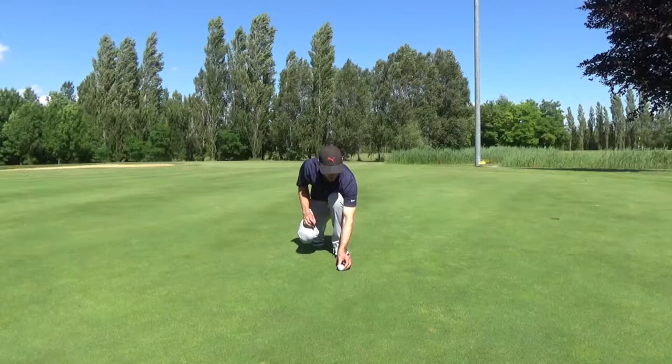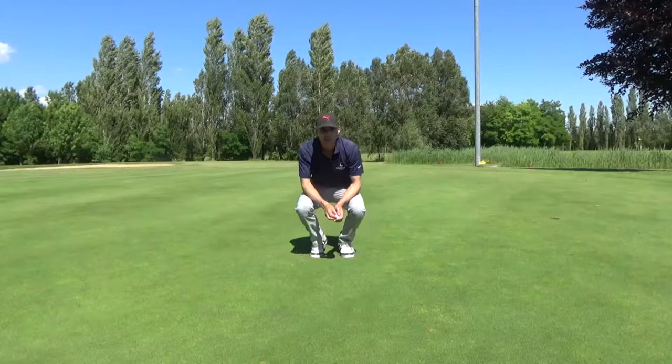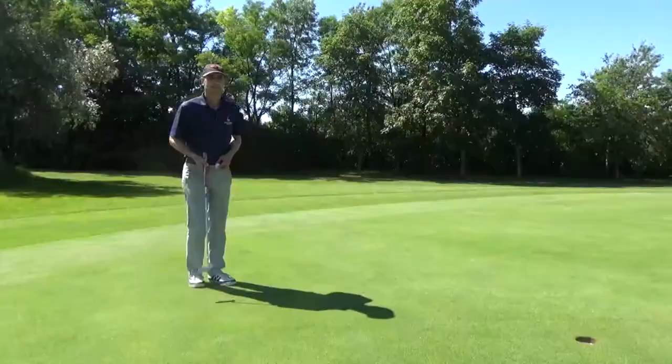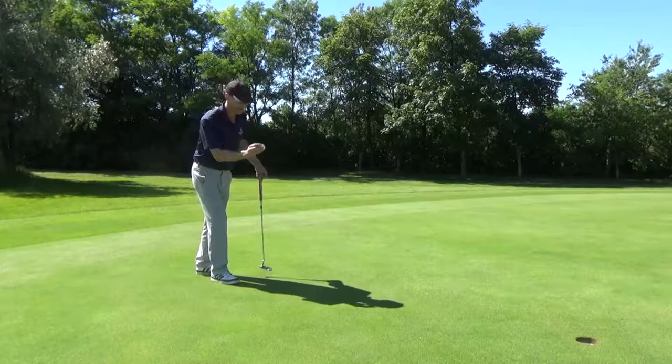So some people make a line on the ball and try and line up like this with both eyes, which is going to be a lot harder, and most of the time you won't get the line straight. So we want to find out which eye is dominant and then always use that side of the body to line up the ball. Okay, so once I've lined up my ball, so I'm going to do it with my right foot, my right eye, my right hand. I'm going to line up the ball with the line.